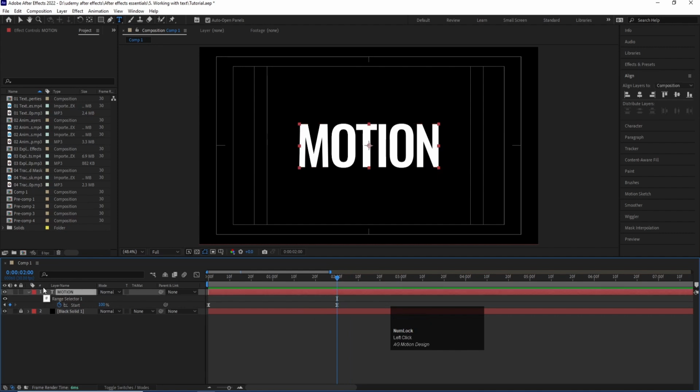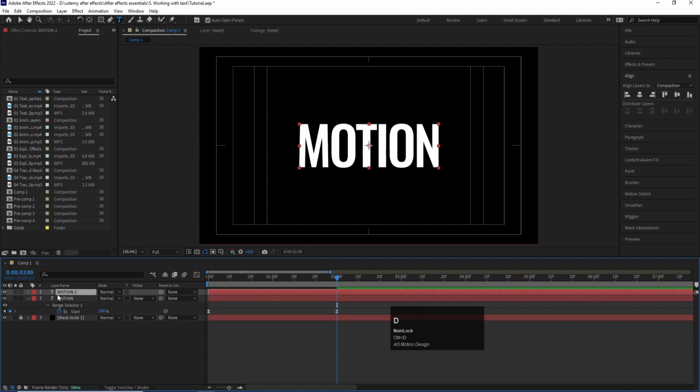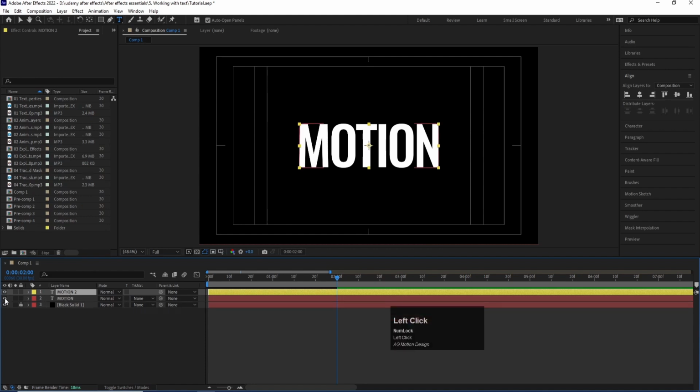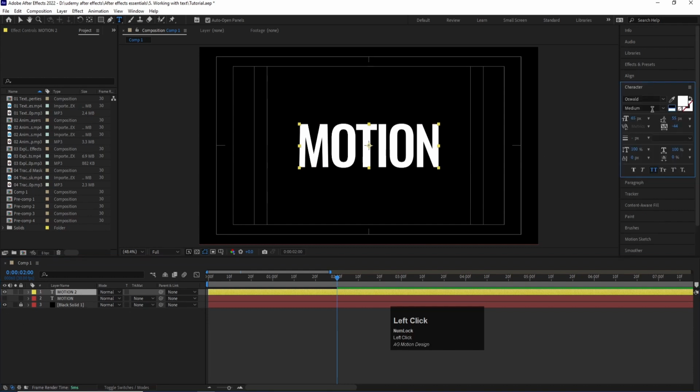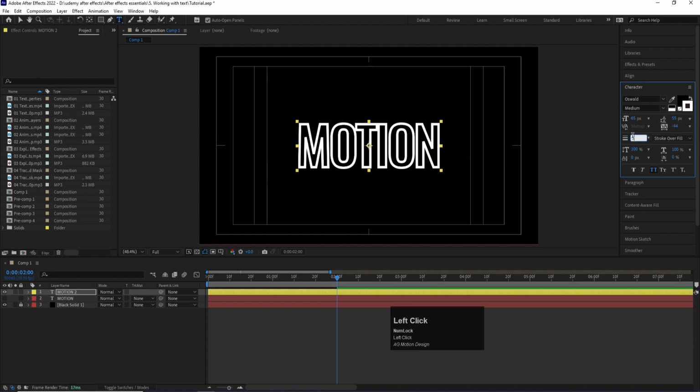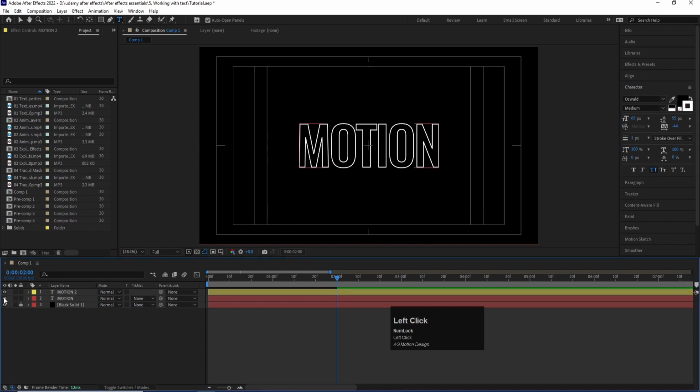And now what we need to do is that I need to create duplicates of it over here, and so I'll hit Ctrl D. And now I'm going to change the color of this one to yellow, so it would be easy for us to decide that this layer is different, and I don't want to look at this layer, so I'll hide this. And for this layer over here, I'll go to the character menu, and I want black color for this text, and for the stroke I want white color, and stroke width I'm going to choose 3, or let's say 1 pixels only, like that.